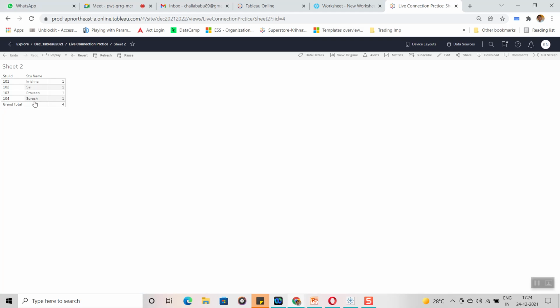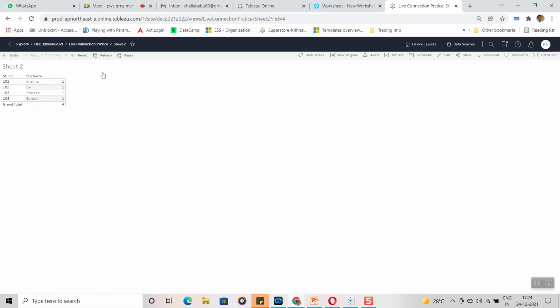Now you can see 104 Suresh. With a live connection, if the user has already opened the report, the user has to click this refresh button, and only then will it bring the latest data again, or else it stays idle, guys. Otherwise, when the user opens the report for the first time, automatically he is going to get 4 records.